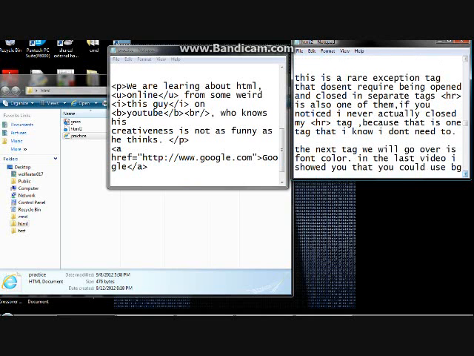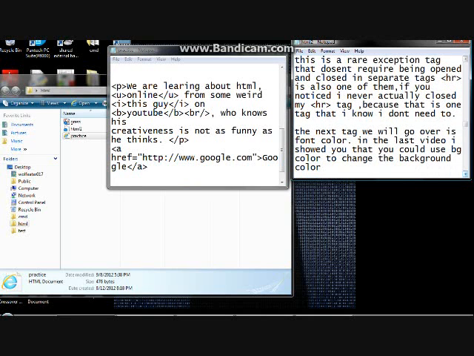So this is a rare exception tag that doesn't require being opened and closed in separate tags like HR is also one of them. If you notice, I never actually close my HR tag because it is one of the tags that have a little exception in it, just like the break rule.